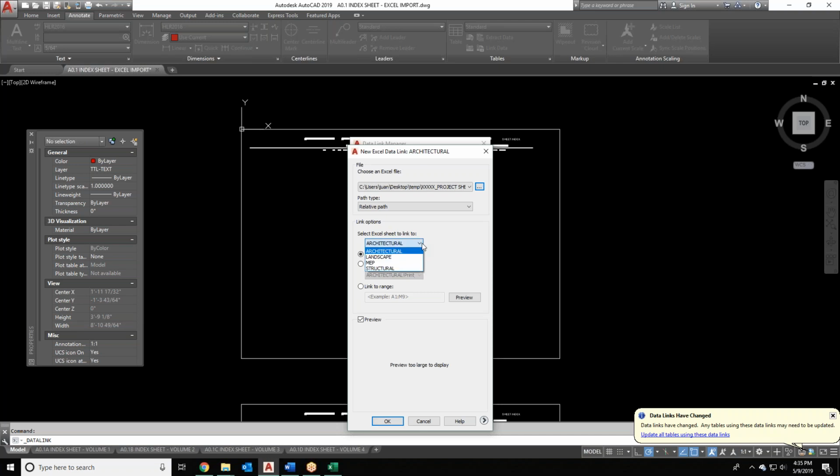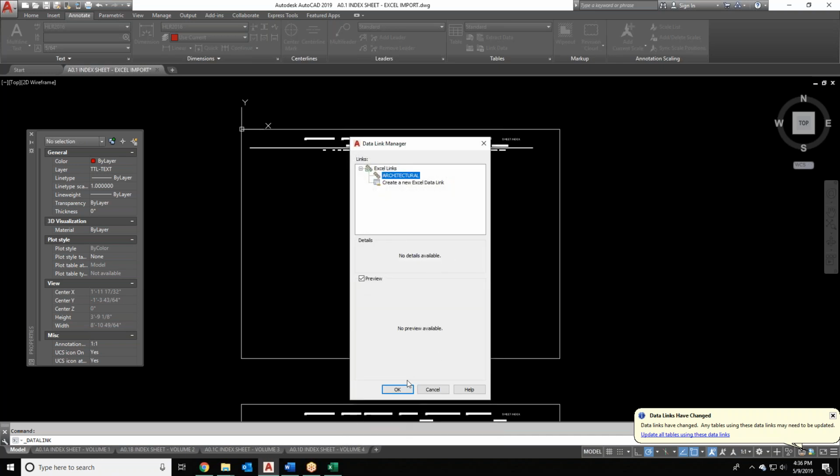What you're going to notice is that link options are going to be open. It's going to say, hey, which tabulation from that Excel sheet do you want to import with this data? I named this data link architectural, so I'm going to stick to architectural. The reason why I did the print area is because I wanted to link to a named range. If you select this, it's going to go to the architectural tab and look for only the printed area. That means it's not going to select those back of house numbers that we don't want to show up. So we're going to click OK.